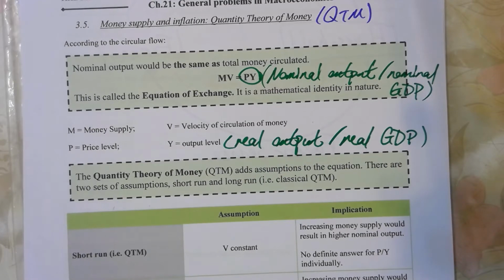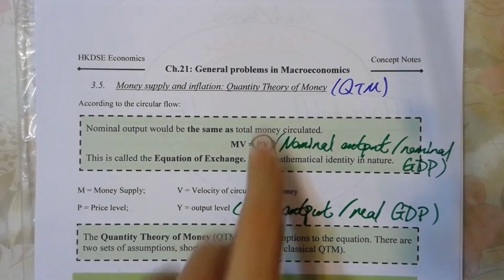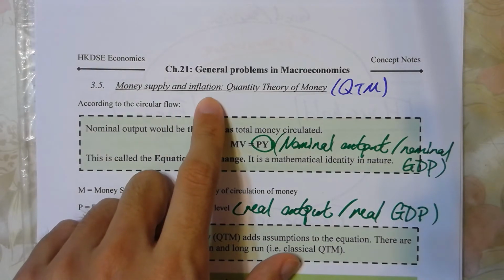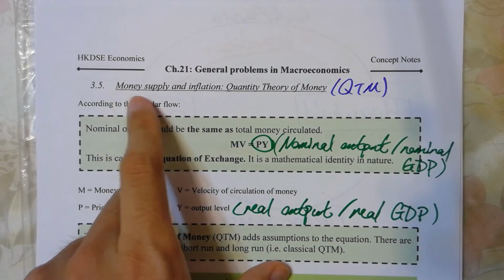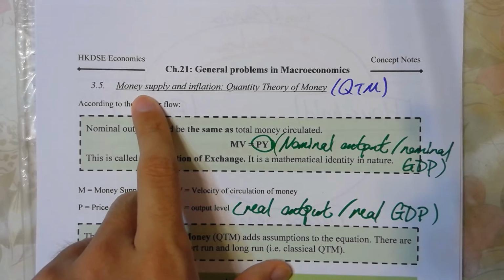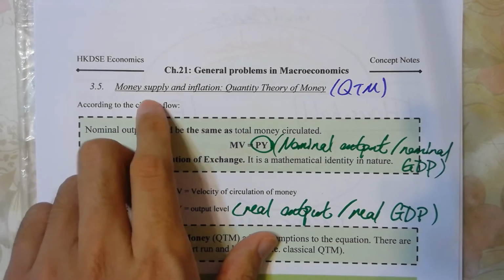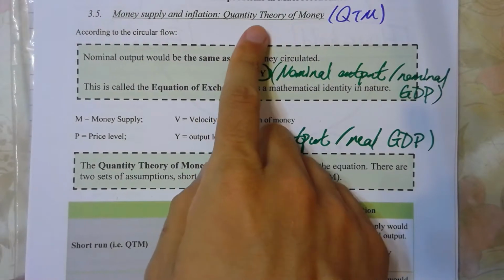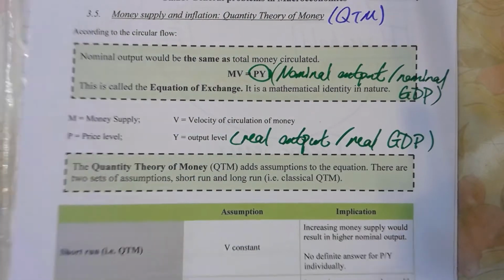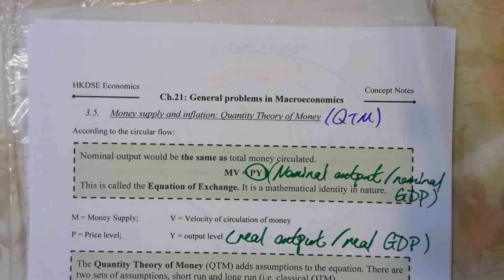So what exactly is explanation? Okay, now it traces back to a very long time ago. The so-called classical economists were very concerned with inflation for obvious reason, right? Purchasing power. And then they found that, you know what? Every time the central bank prints money, there will be inflation. They want to see how are the two of them related, and later on they come up with the idea of quantity theory of money to explain how money supply would lead to inflation or deflation. Okay, so this is the so-called original intent of the QTM.